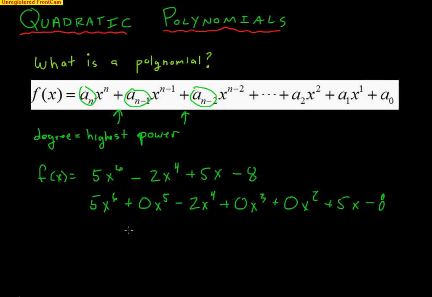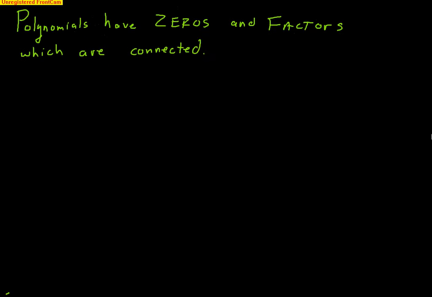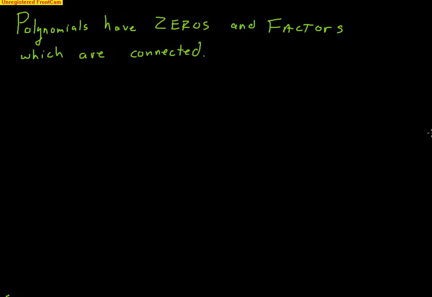Now, as we learn more and more this unit, all that information is extremely beneficial. Alright, so now let's quickly talk about the idea that polynomials have zeros and factors. A big rule that we're going to learn is that whatever your degree is, that's how many zeros you have, and in turn that is how many factors you have. That is, of course, if you include complex numbers, which we'll talk more about later. But for right now, I just want you to understand that zeros and factors are very closely related.